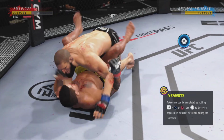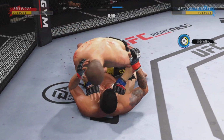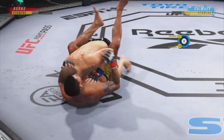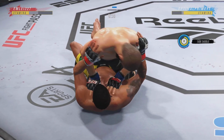There. Close guard. Under a minute to go on our opening round. All right, side control now. We'll see if he can advance position. All right, he's hanging out inside the closed guard of his opponent here, DC. You got to be careful. All right, bottom fighter here, maybe looking to hip escape, DC.